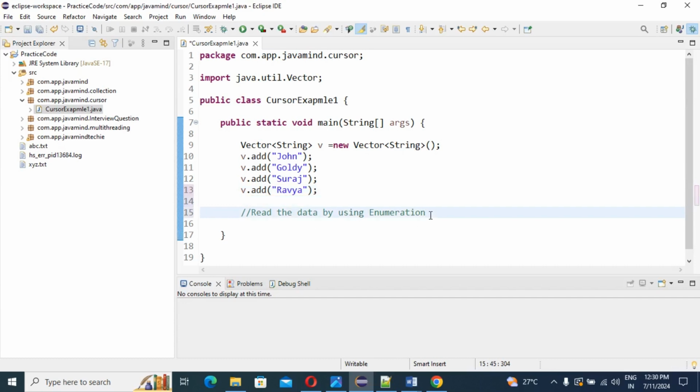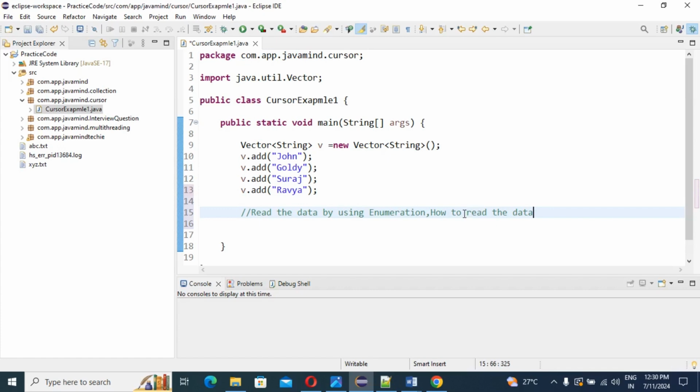How to read the data? How to get the enumeration object?